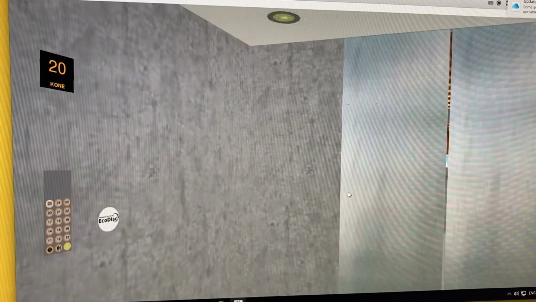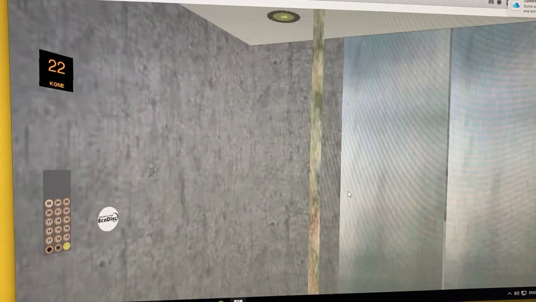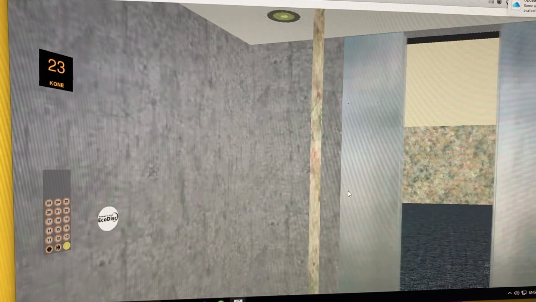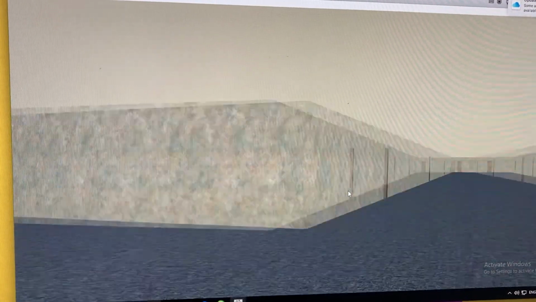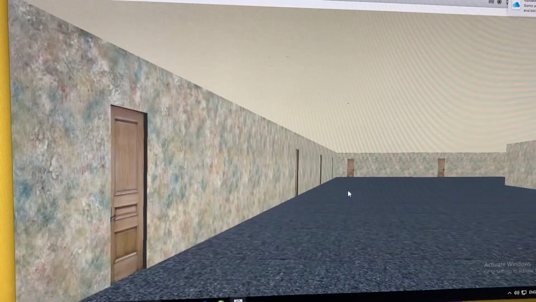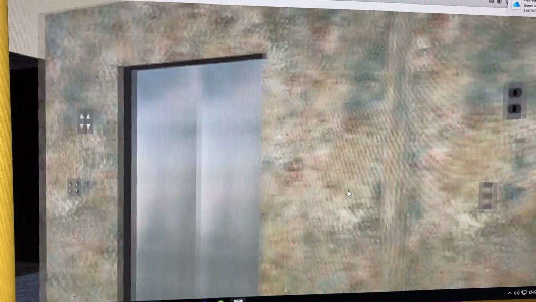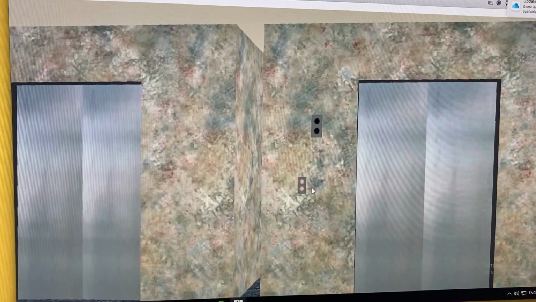Up to 23. Here we are at level 23. Some of the levels in my other copy are probably closed because I've done a night version when the shopping center's closed. All levels from 21 to 25 are identical. This Otis lift goes to hotel management only, but that will be covered in part two. Now let's ride back down.